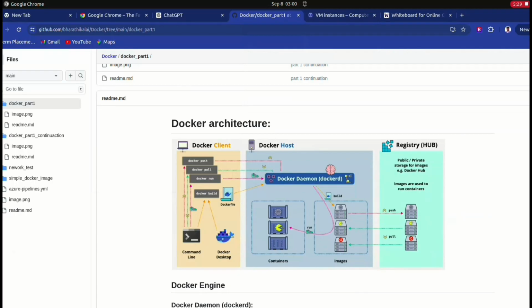So here the Docker client is nothing but a language. We installed Docker on our laptop, so we need to talk to Docker because we need to create a container, an image, a volume, and a network. For that we need a language, right? That is docker push, docker pull, docker run, docker build. Here you can see there are many commands in Docker. This is just a simple command. Now I'm going to run a command in my machine.